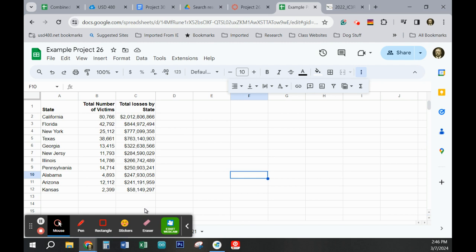Okay, great. So we've got our numbers in here. Awesome. Now we've got to ask ourselves a couple of questions about this. Looking just at this by itself, with no other information given to me at all, apologies, people in Texas, but with these numbers right here, it looks like the Texans are a little bit more than 10 times as dumb as the Kansans. Something's wrong. Okay, I'll tell you what's wrong. We haven't accounted for the number of people. States of more than 10 times the number of people probably are going to have more than 10 times the number of victims. It kind of works out that way. So we need to put in another section right here, state population.